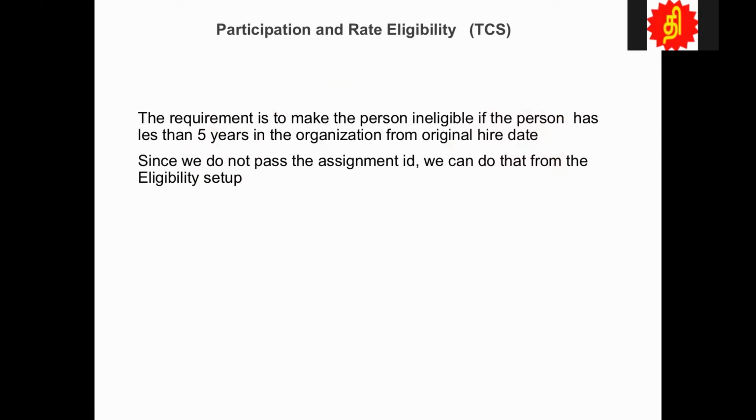But why is that? Basically, the TCS is not encouraging you to use the fast formula from the eligibility side. The reason is that the person selection rule and the eligibility fast formula are doing the same thing.